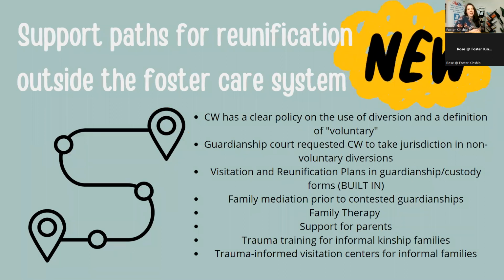On the structural side of the issues that we're seeing for our informal families, where 87% of kids in non-parental care don't have a clear pathway to reunification, we want to talk about some really big changes that we'd like to see. We would love to see that our child welfare system is very careful around how they use diversion and really have a definition and an acknowledgement of when it is a voluntary appropriate diversion and when it might be a tactic to get a case off your desk or not have to do as much to provide support and services to the parent, because we see both. And so if our child welfare agencies are held to account, we hold their feet to the fire a little bit about diversion, we're going to see really good, respectful diversions that are appropriate.